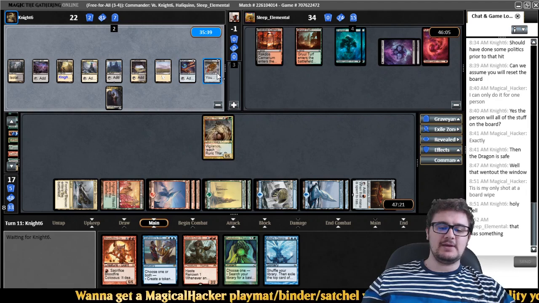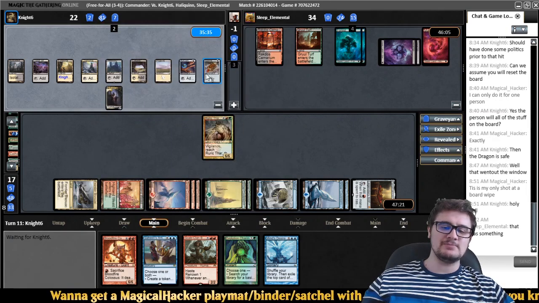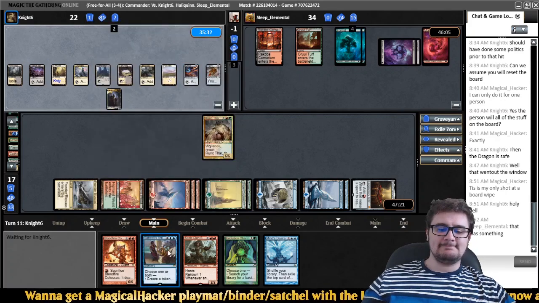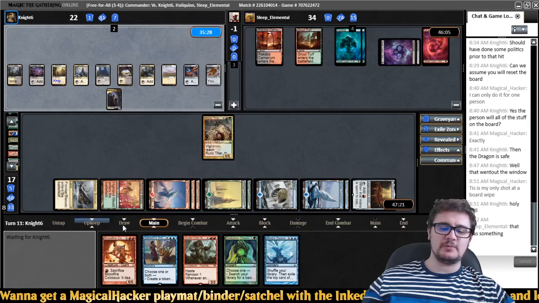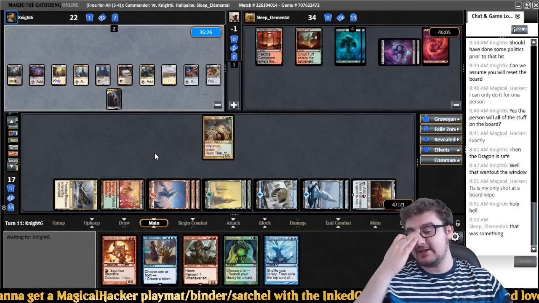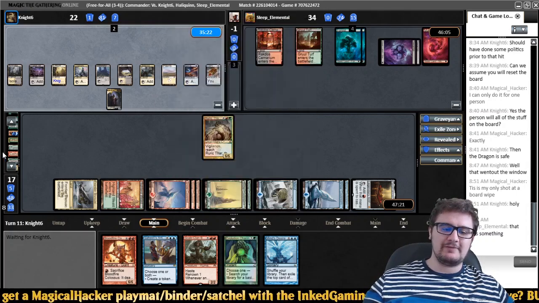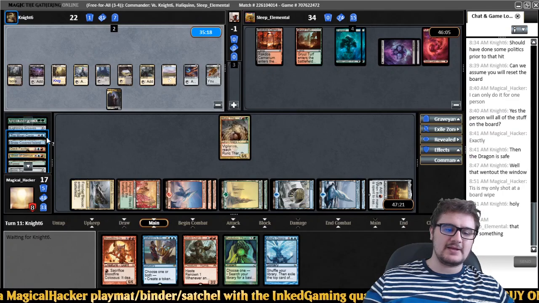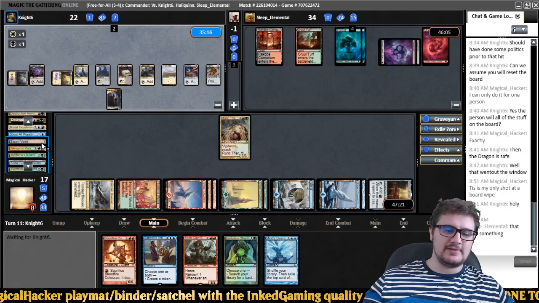I do like the idea of copying the Venser's Journal with the Saheeli's Artistry, just because at this moment, Saheeli's Artistry will allow us to gain life if we target the Venser's Journal. We can start gaining some life every upkeep. That'd be pretty nice for me, honestly. Evolution Charm, we can return a creature card from our graveyard to the hand. I think here the creature card I want to bring back, maybe the Apex Altasaur. Not a whole lot of creatures, honestly, in this graveyard that we want to get back.